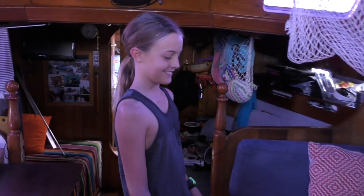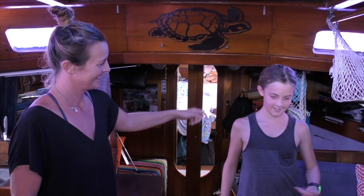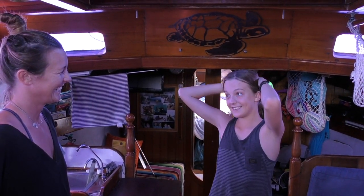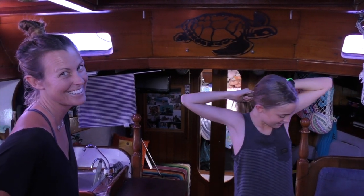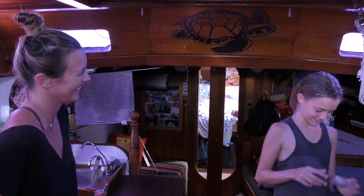How do you feel about that, mate? I don't know. When was the last time you had short hair? 7 years ago. So, turn around and show us your beautiful locks. Got the knots out just a minute ago. It was fully matted and dreaded up. But we've worked very hard the last 3 days trying to get them out.